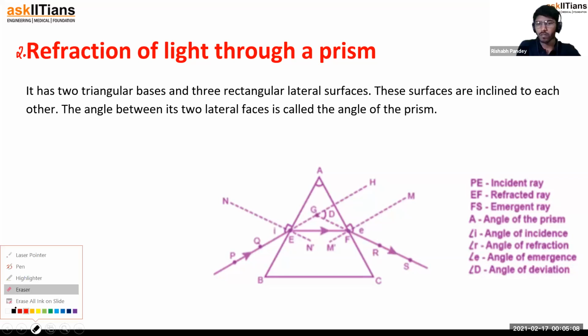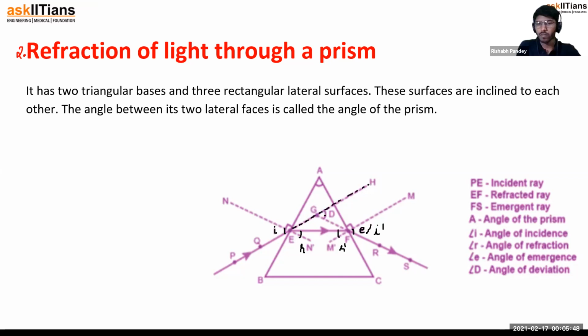Say if I have a light which is passing through here, then this will be the normal, and this will be the angle of incidence. So this will be angle I. Then this light is again getting refracted out of it. So this will be, let's say, R dash, and this will be the emergent angle. So this will be E, or you can also write it as I dash. In some books, you'll find this written as angle I dash. Now, if I connect these two, this ray was supposed to go like this, but it went like this.